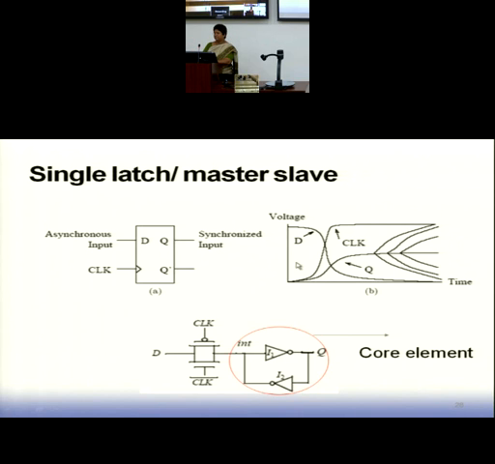The output, if the D input comes very close to the clock, is like this. Can you see? Q is not able to either charge or discharge. It remains somewhere in between. To rise fully up or fall fully down, ultimately it will, but it will require an infinite amount of time. It will ultimately go, because there is always noise present in the system, and it will ultimately stabilize to one particular point.